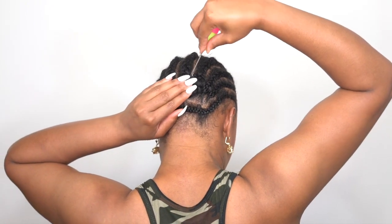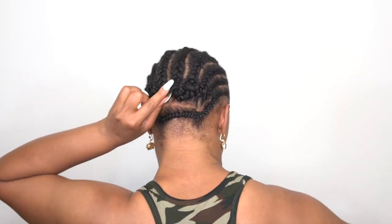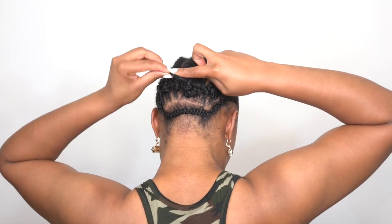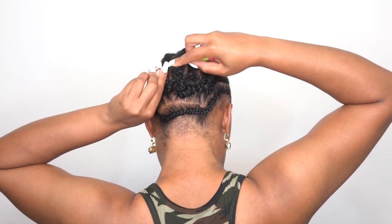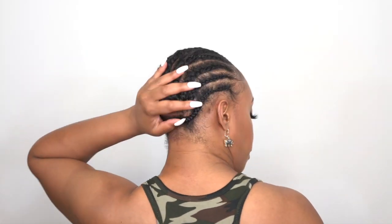But anyway, that little loose end that I had at the back, just one little loose end, I took my crochet hook and I basically pulled the loose end into the cornrows. That way it's hidden in there and I don't have to use any thread to sew it down and stuff like that. So that's what I did to hide the ends of my hair.